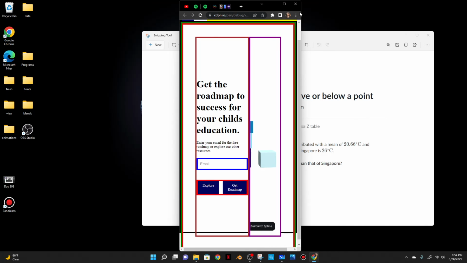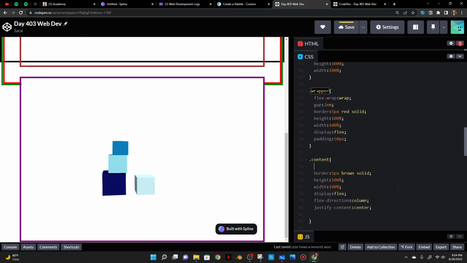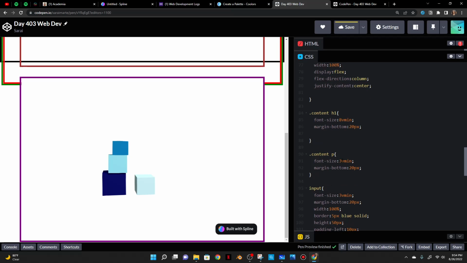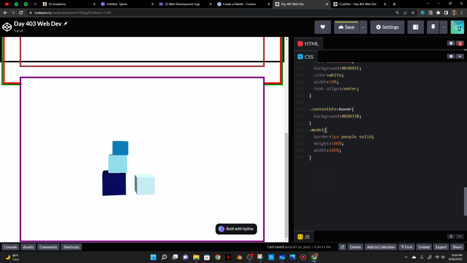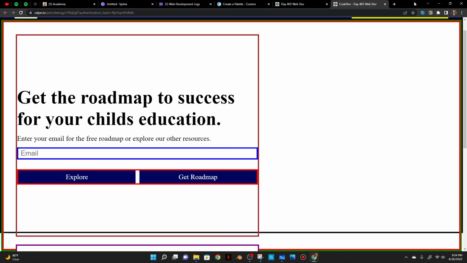See? The same thing. All right, what if I just give the two things, which is like the content flex, spaces of like 1000 pixels and the same thing for the model, which is somewhere down here. There we go.